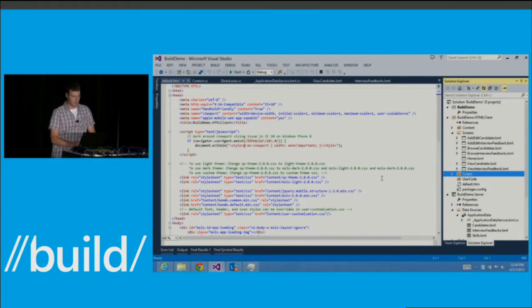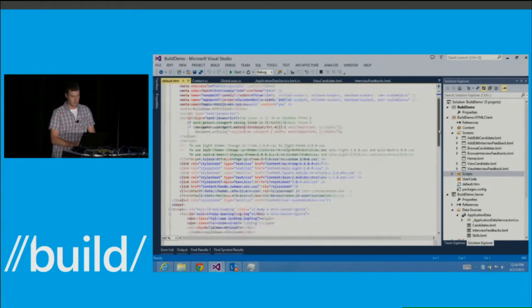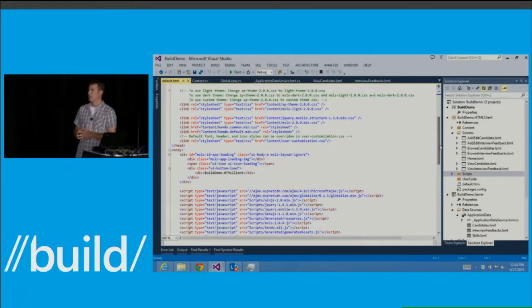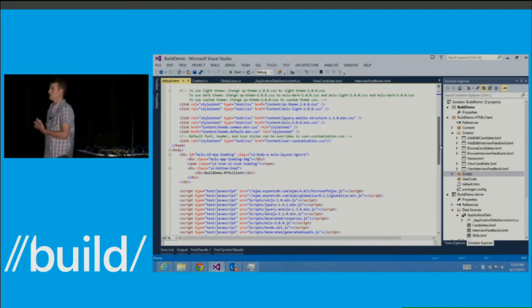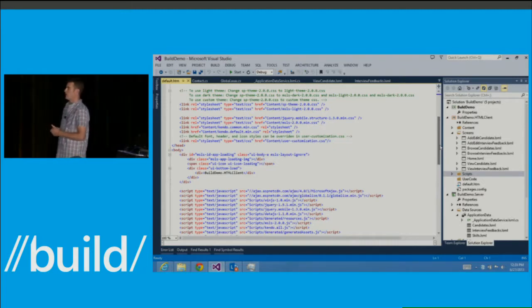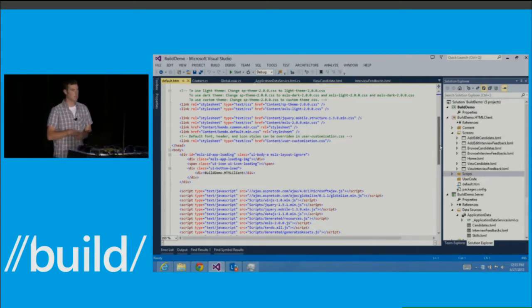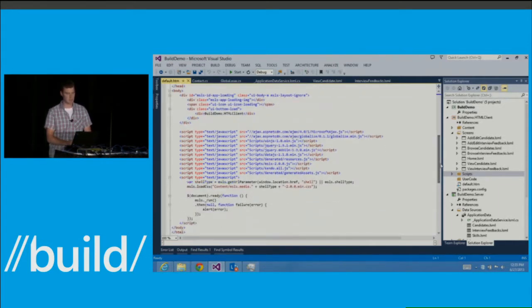Now we open default.htm, and you can get a sense for what's going on. Our app, which we haven't talked about yet, is really just a plain old single page application. Everything is done on the client. We're fetching data via AJAX and OData. And these are just the built-in references that we have.